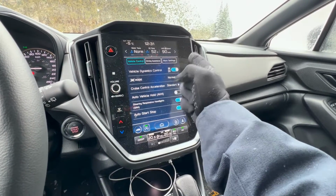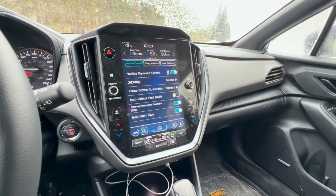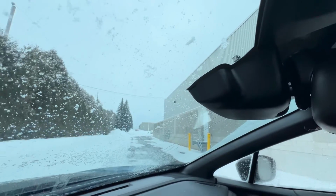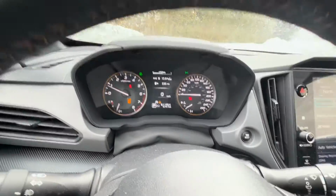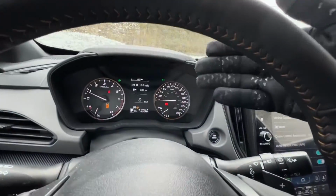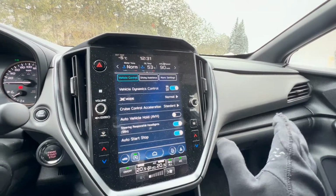Vehicle dynamics control. X-Mode. You leave it normal. I don't know. Cruise control. That was annoying too. Okay, so that EyeSight. I'll tell you about that now. So the EyeSight is excessively annoying and hyperactive. That's why most of it is off. As much as I can turn off, I always turn it off. Plus, with the driving conditions, which were like this, it turned off almost all the time, which did not enable me to use the intelligent cruise control. It would just shut it off completely.